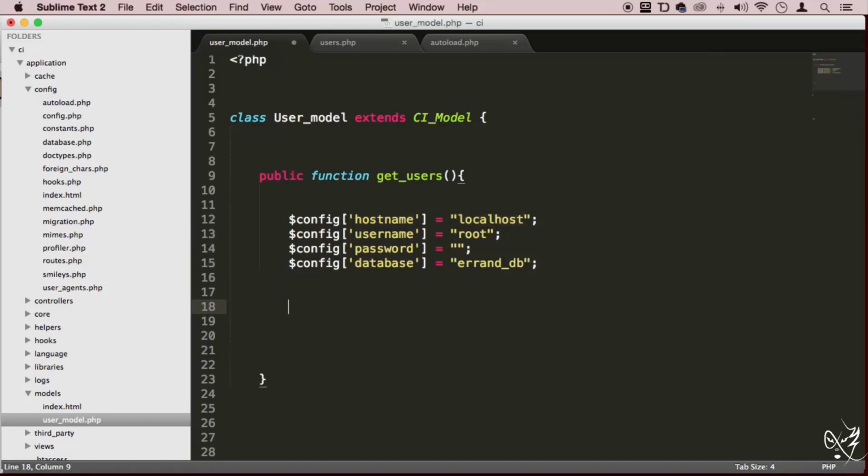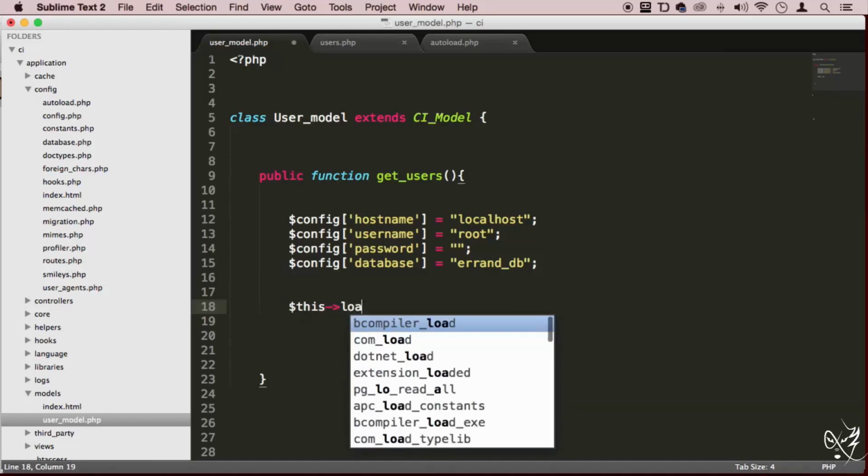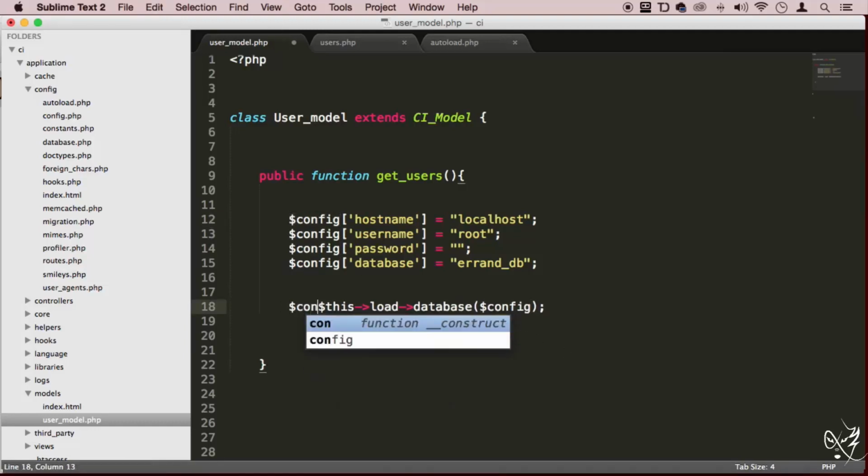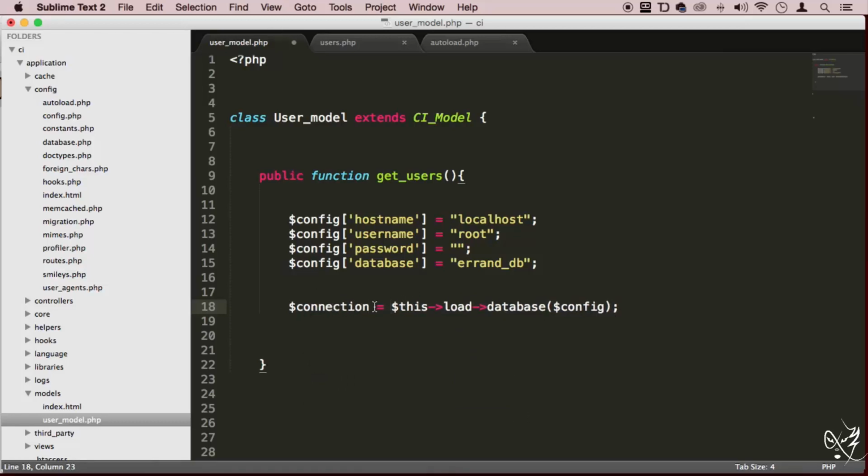Once you're done with this, you can say this load database, and then you can pass in all the configuration like this. The best thing about it is that you can assign it to a variable and say, this is my connection here. Beautiful. Now you can also create another connection.